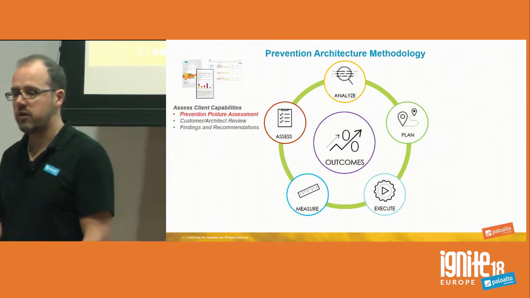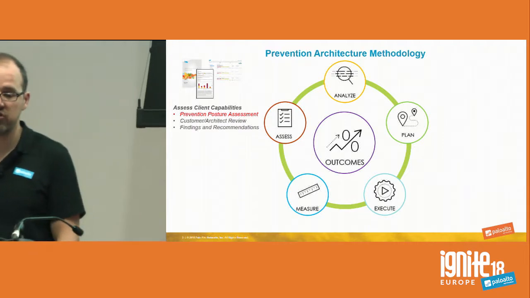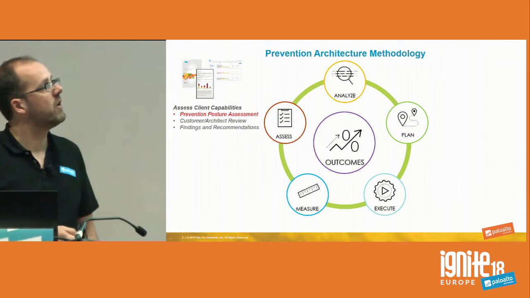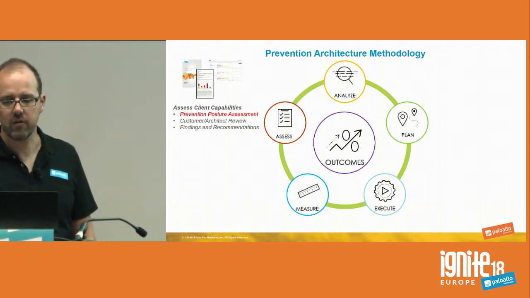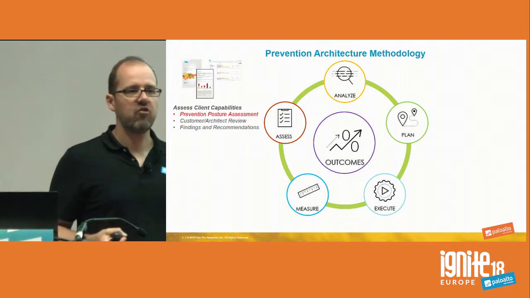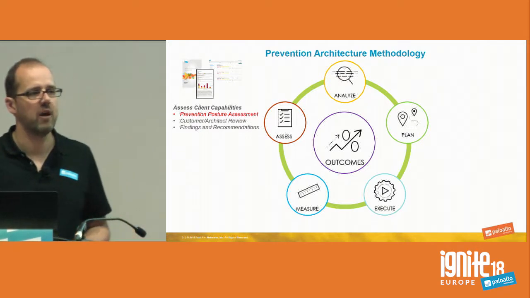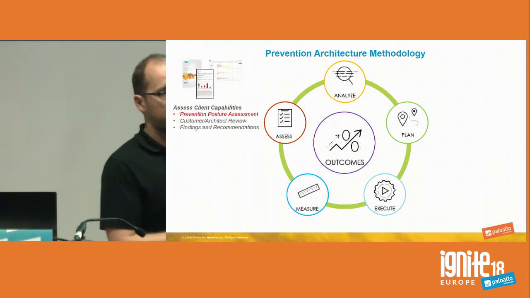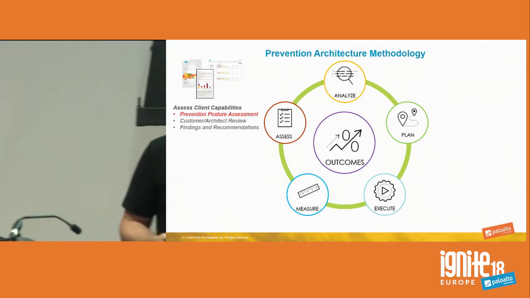Now, in order to conduct the assessment, we created a tool, which is the prevention posture assessment tool, which I'll come to in a few minutes, going through the details of what it actually is. But the whole idea is to have a conversation around security architecture, to help customers understand what their current posture is, where the gaps lie, and how they can actually close those gaps, right?